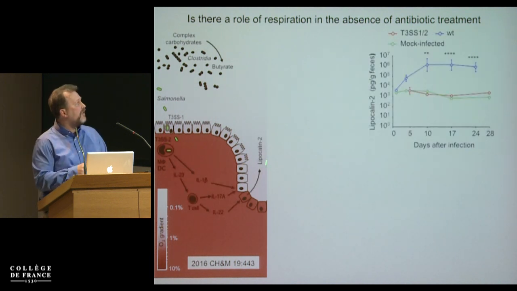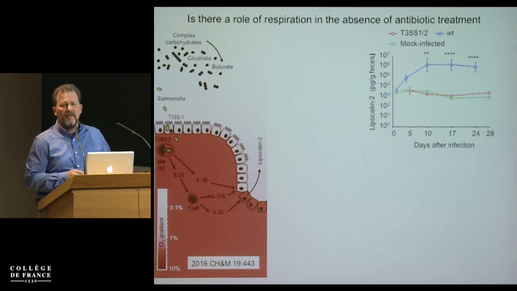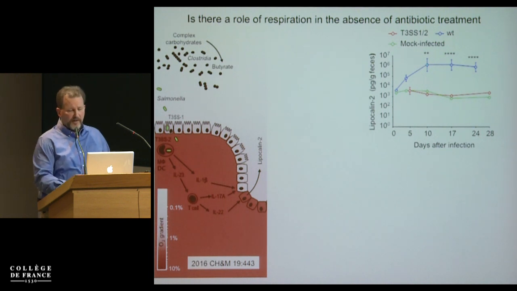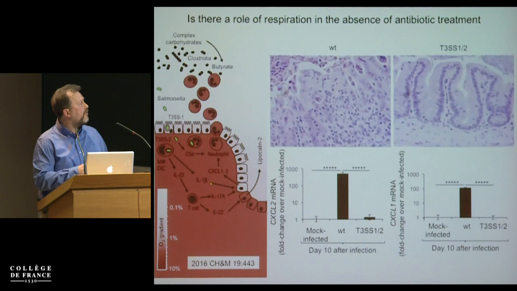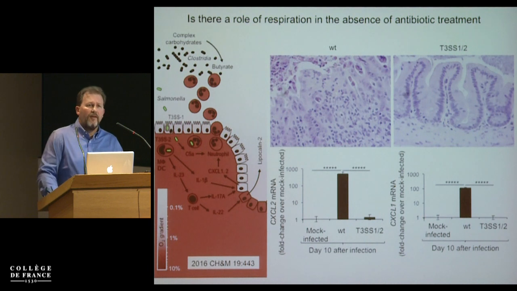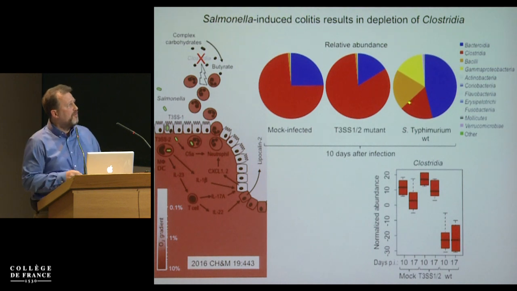That triggers this cytokine storm, which you can measure by looking at lipocalin in the feces. When you do this, you see that it takes about 10 days in these resistant mice to develop full-fledged inflammation, and that persists then for a week or so. You have massive cytokine production for neutrophil chemoattraction, and then, of course, neutrophils come and migrate into the lumen, which you see here. And Brad Finney's lab had shown before that neutrophil transmigration into the lumen leads actually to depletion of Clostridia. And this is what we see too.